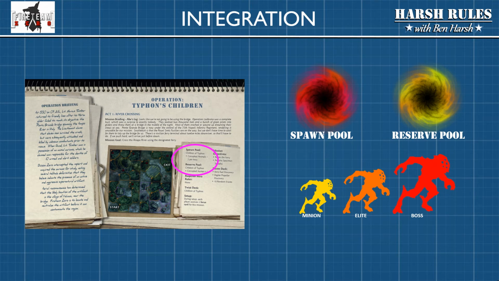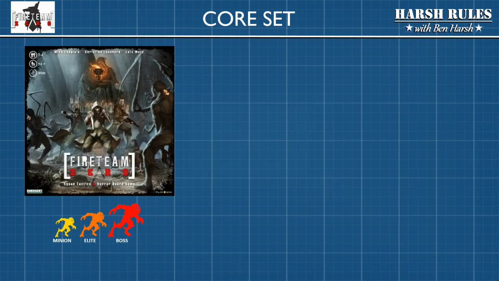Therefore, those monsters listed in the spawn pool or the reserve pool can be traded out for a monster of equal class in one of the monster packs. However, it is recommended that you trade out monsters from the same family, especially in story-based operations that feature that monster family. Next, we're going to look at monster assignments for each operation.